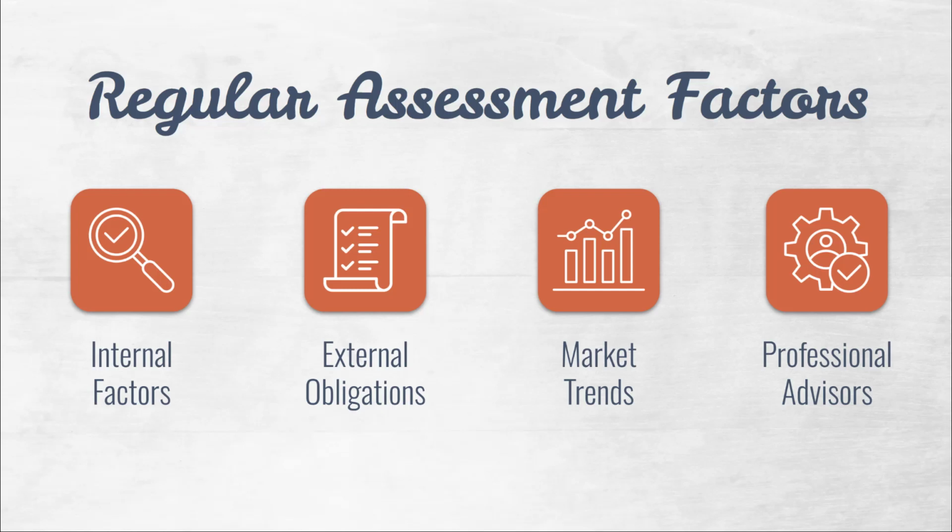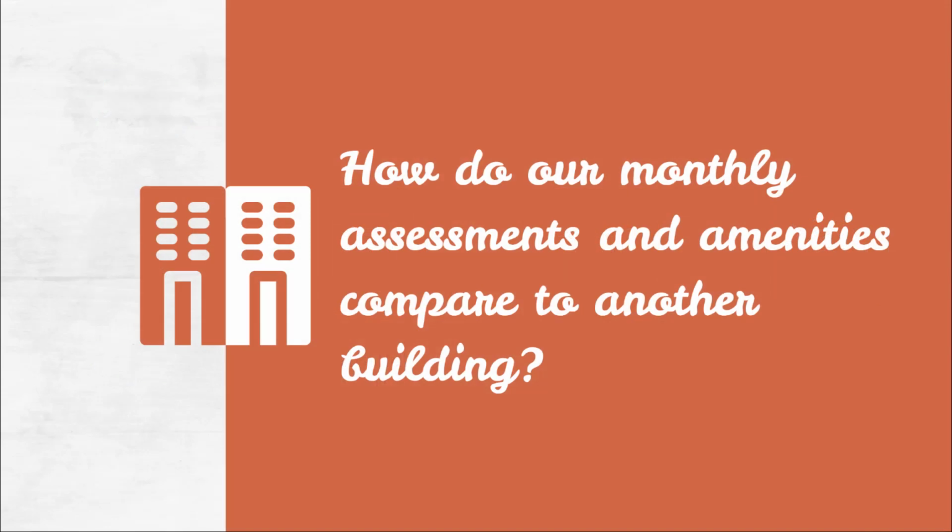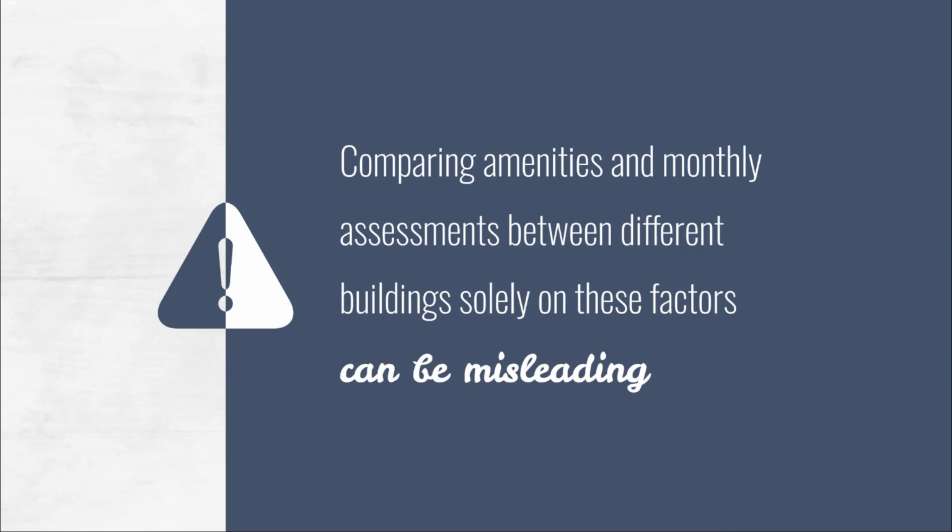Another question that often arises is how our monthly assessments and amenities compare to another building. While it might be tempting to make one-to-one direct comparisons, it can be misleading. It's important to consider the broader context, such as the building's age, reserve fund health, management efficiency, and specific community needs. A building with more amenities and lower fees might be underfunding their reserves or have raised a special assessment that isn't reflected in their regular fees.